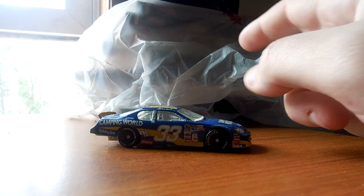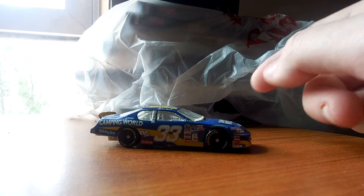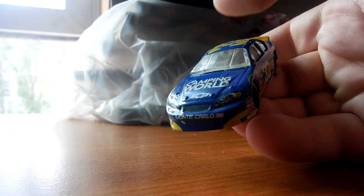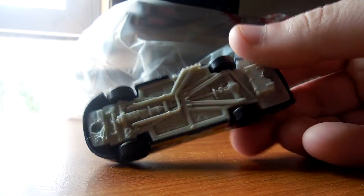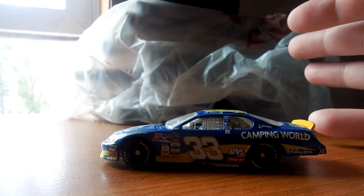Taking a look at the car, there's one glaring thing I don't care for — and it's probably just me — but I don't like the hood on it. I think the Camping World logo is kind of small; it should be bigger. This is a nice car though, it rolls nicely. Most of the custom work involves unscrewing it, doing all the work, then putting it back together, and they look magnificent.